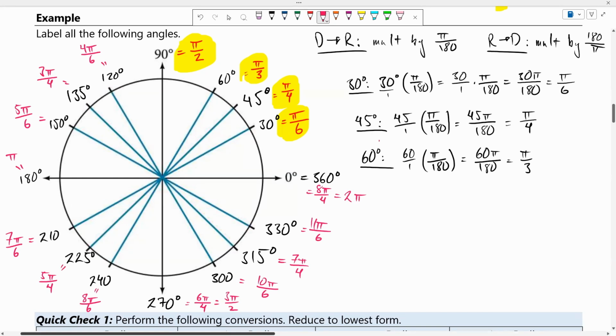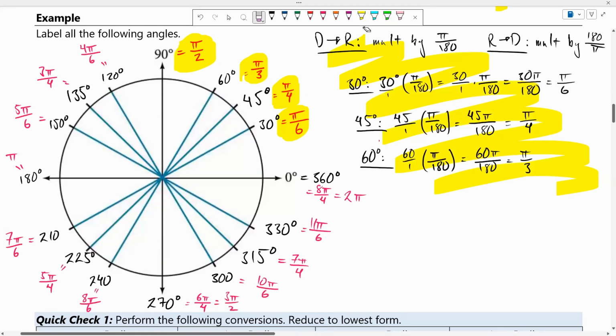Like I said, these are the most important of all the unit circle angles, both in degrees and in radians, that we're going to be messing around with. Anything else, you're going to need to go to Desmos to figure it out. But the conversion is real simple. It's basically this stuff.